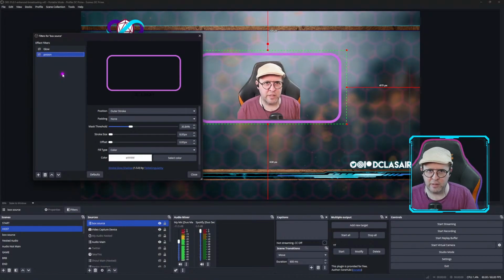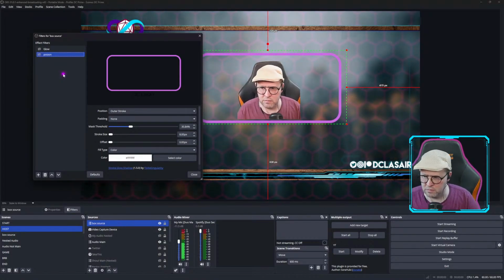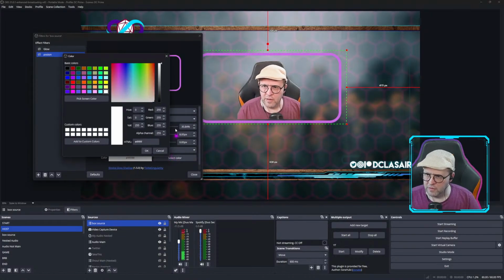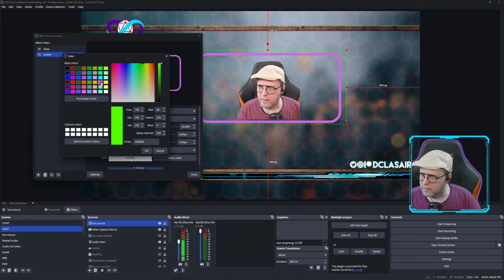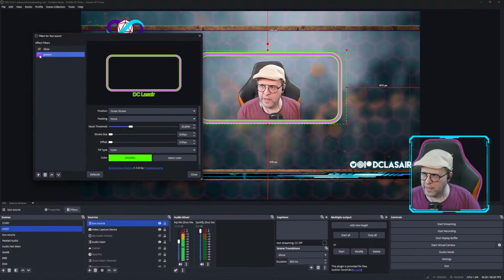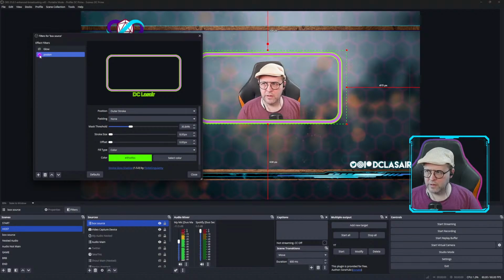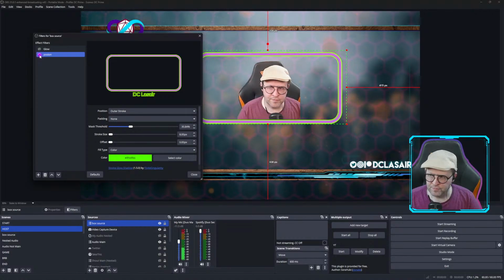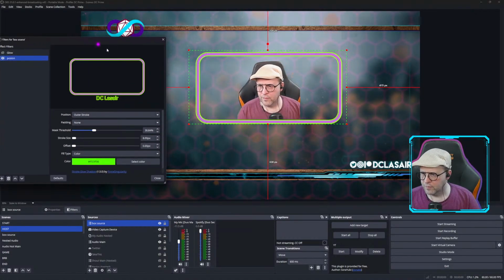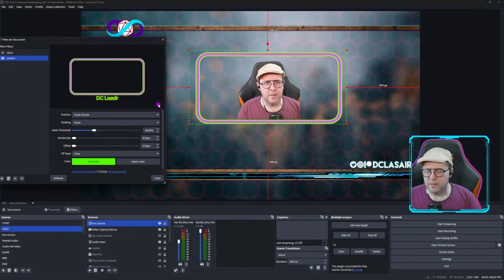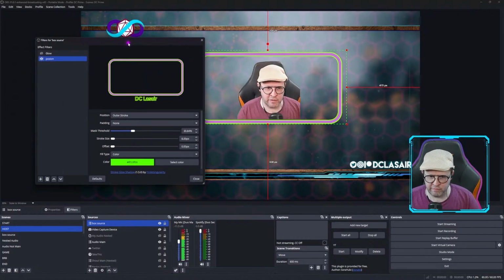Then you can add it as a button on your stream deck or a hotkey or whatever you like. Select color. Let's make it a green. Say OK. Turn it on. And now, oh, look, this person's poisoned. And you have this green border around them. So yeah, way to add visual interest. Really easy with your scenes.